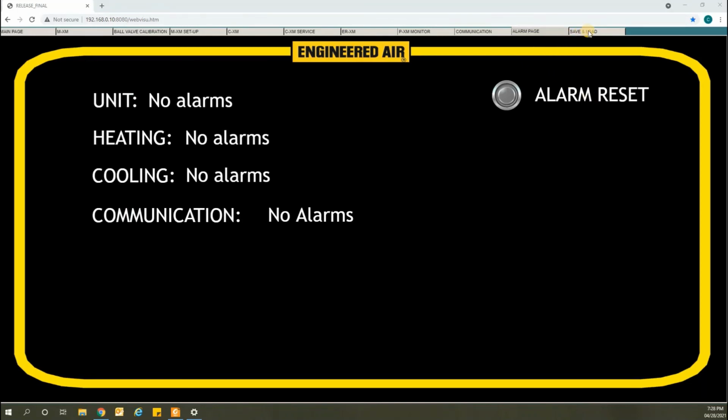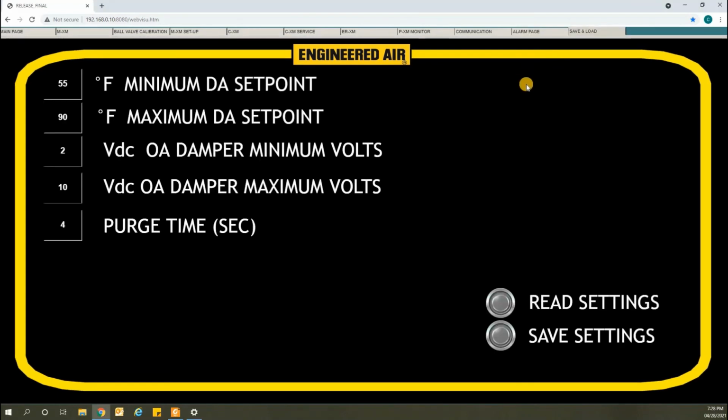The next page we can go to the right is save and load. Here you can see you have a minimum discharge air set point and maximum discharge air set point. This is your total range you have, which is adjustable. You can click on each one, change it to a min of 50, and your max you can go as high as 135.